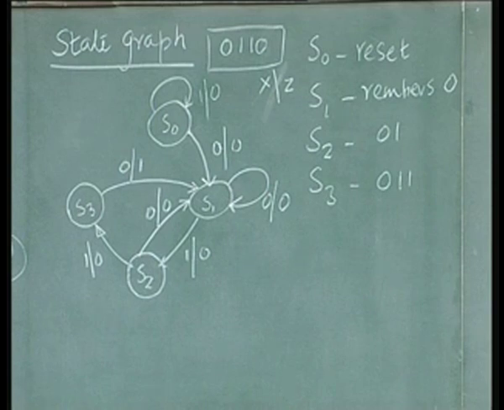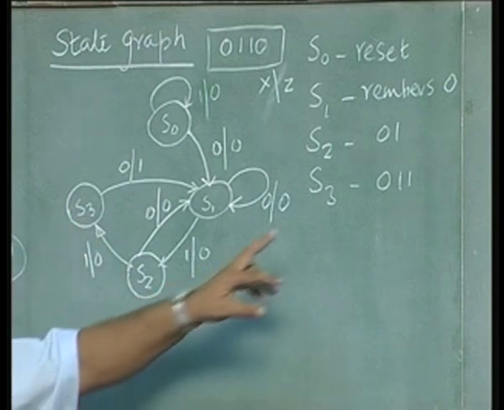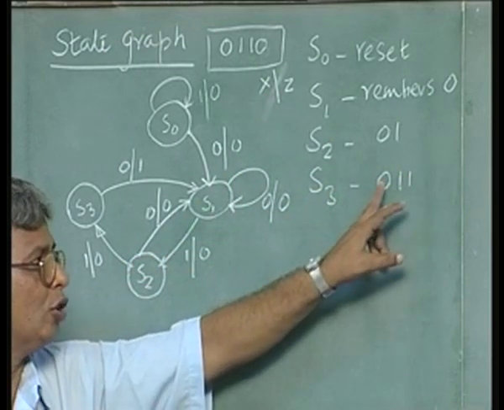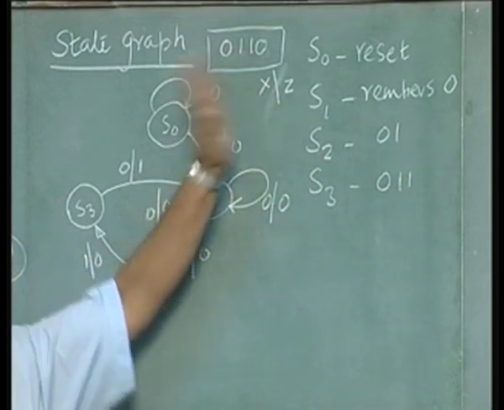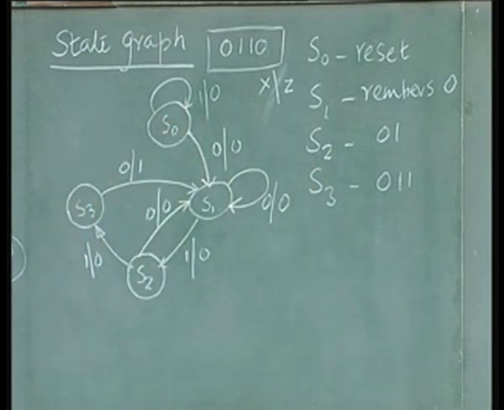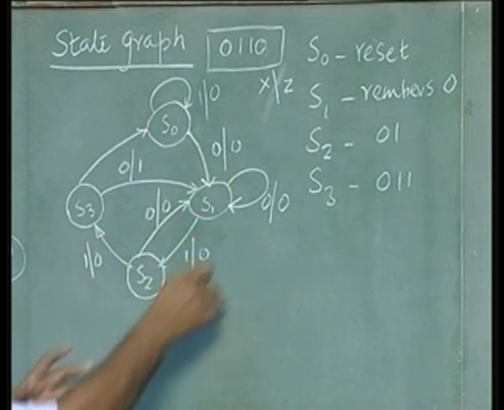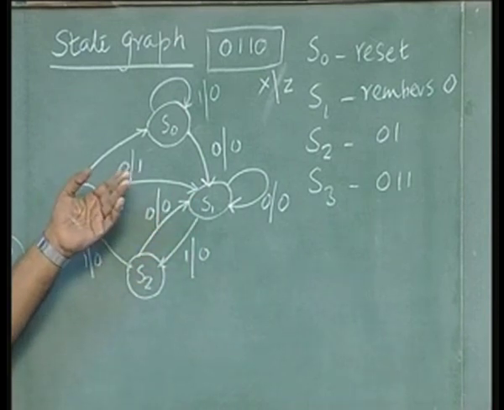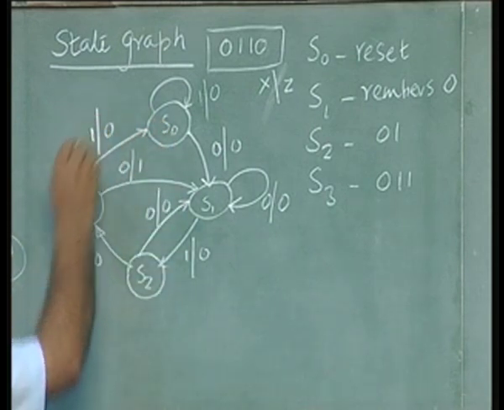If, on the other hand, when you are in S3, a 1 occurs, you are already in 0 1 1, and the 1 occurring has no meaning because I cannot use any of these things, because 0 1 1 1 has no place in our pattern detection. That means it is as good as going to the reset state. Your 1 occurring in S3 is a wasted effort; all the things we have done, the whole thing was almost there and you missed it. Go back to the reset state with a 1, it's very simple.